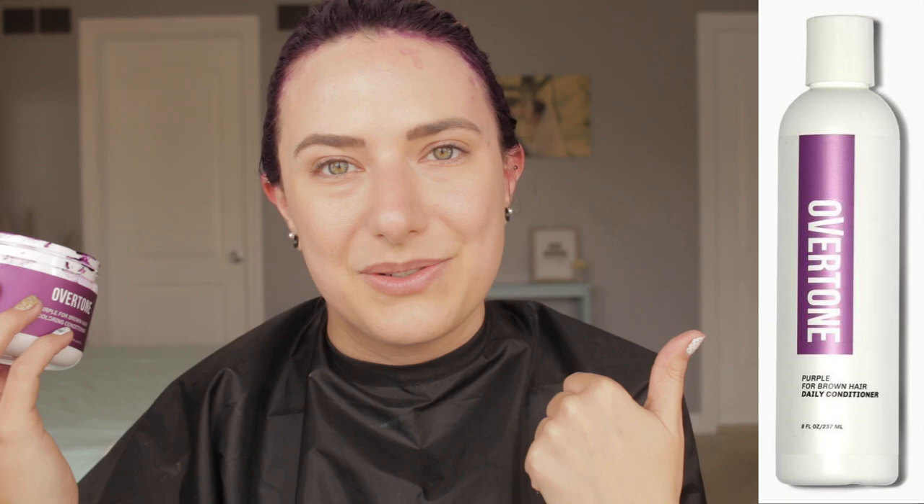This is how much conditioner I have left - definitely not enough for a second round. Maybe if you have short hair you could get two uses out of one. I have medium density hair, closer to the thin side, and medium length - only down to about my boobs - and I used a whole lot. If you have long thick hair, you might want to order two of these. In between colorings you'd use their color-depositing conditioner meant for the shower on wet hair - it revives and refreshes but doesn't deposit as much color as this jar does the first time. It says 10 to 15 minutes before rinsing with warm to hot water, which was interesting because typically you'd want to preserve color and avoid heat. I have eight more minutes to soak and then I'll jump in the shower.